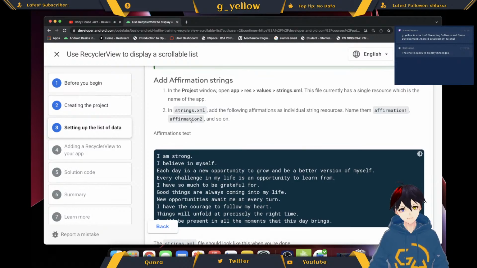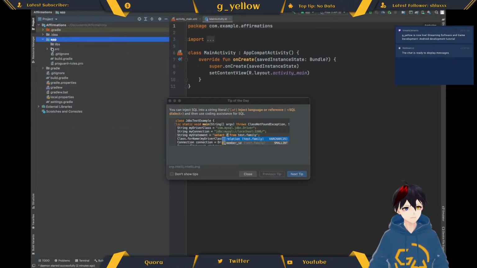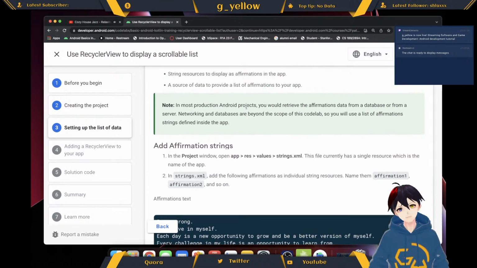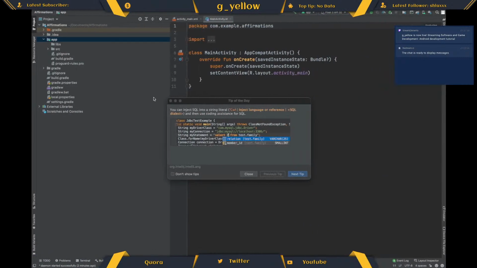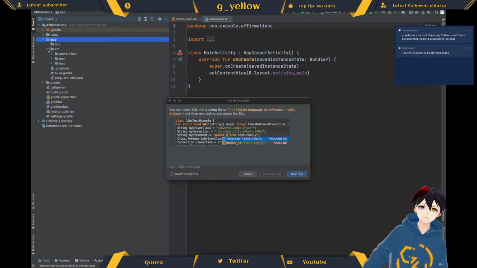Which one is it? Open values. Project window. Really? Don't see it.